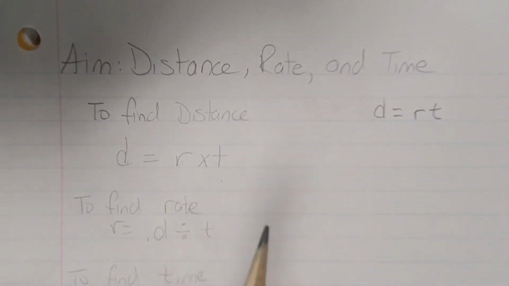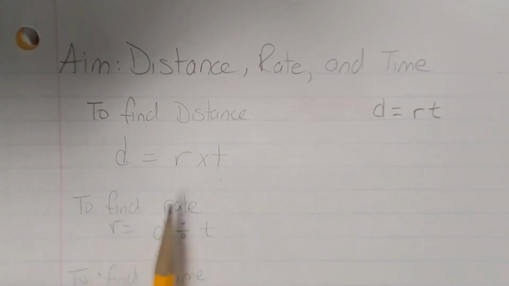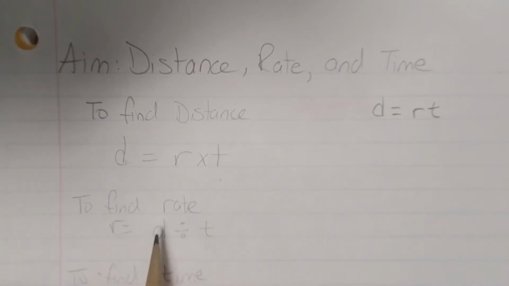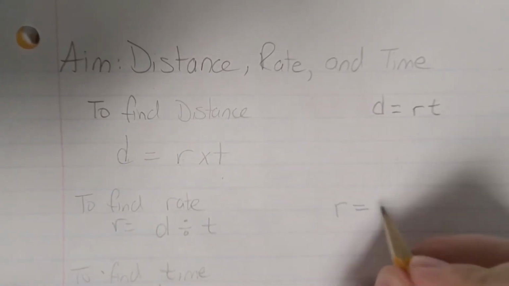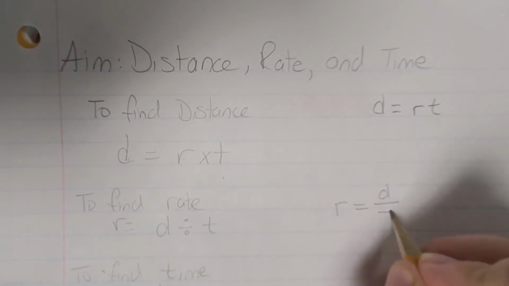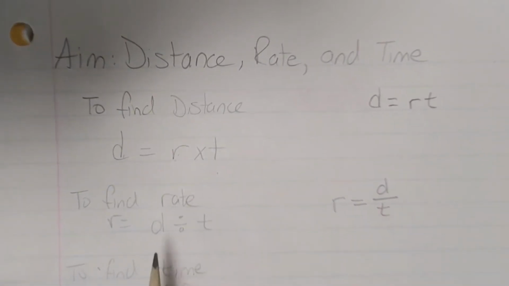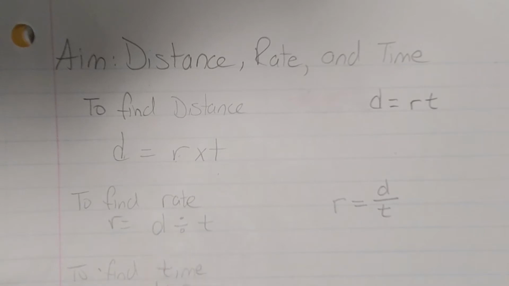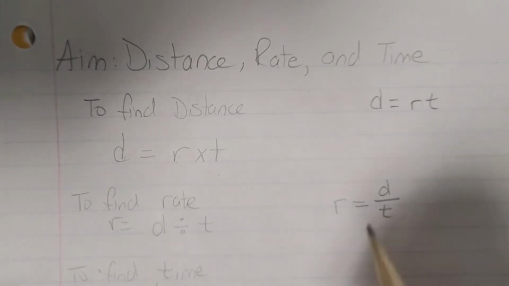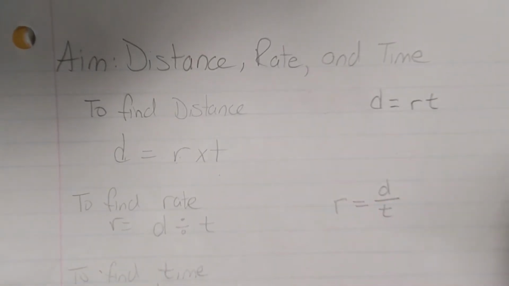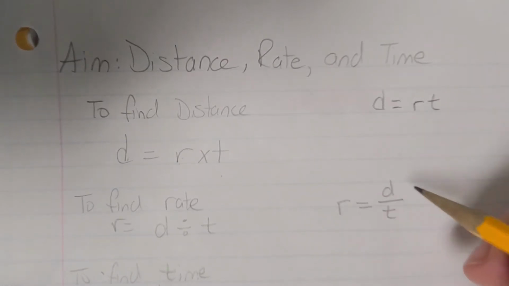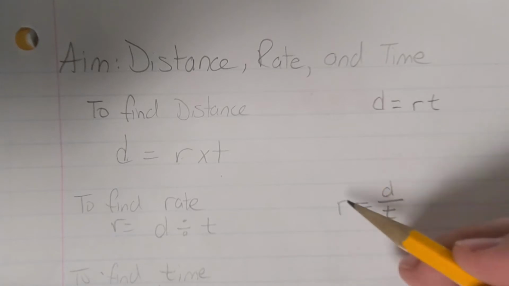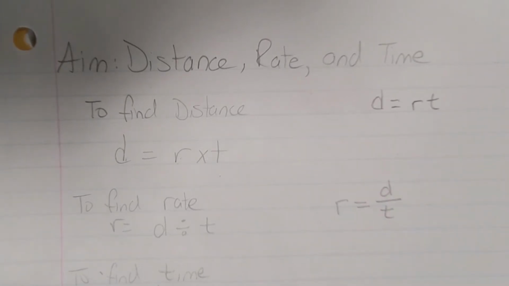Sometimes we're looking for the rate. Now in this case, the rate we're looking for would be found by taking the distance we traveled and how long it took. We could also write this as rate equals distance over time. These two mean the same way. I find that this way is most times easier for everyone to remember. The idea is that, let's say I traveled 500 miles in 5 hours. 500 divided by 5 would give us 100 miles per hour. And please don't drive that fast.